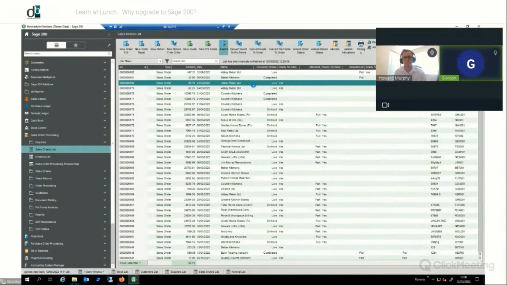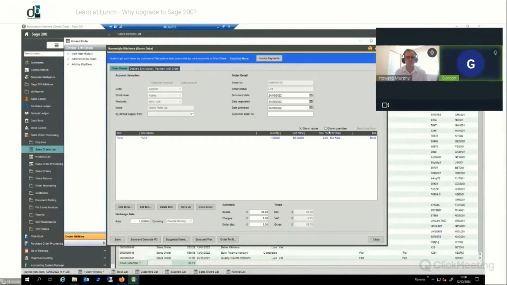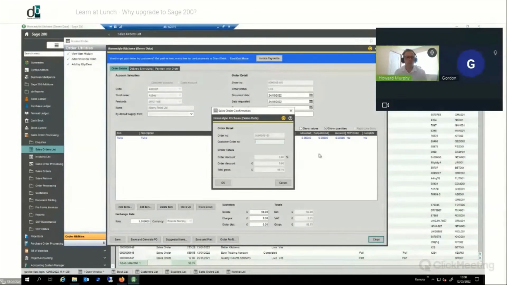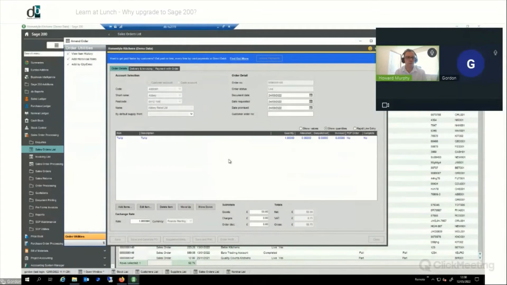When you actually look at the detail on the line of the order, you see here by default it's just going to show you the values, so the quantity and the monetary price of it. But here you can see there's one quantity, nothing allocated, nothing dispatched, nothing invoiced, and it's not linked to a PO order as well. So if they were back to back, you would see a link there between your PO and your sales order. Yeah, indeed. You have a button on the bottom there for save and generate an actual purchase order on the shortfall itself as well. Yeah. So on that, if we can take a quick look at the actual purchase orders.